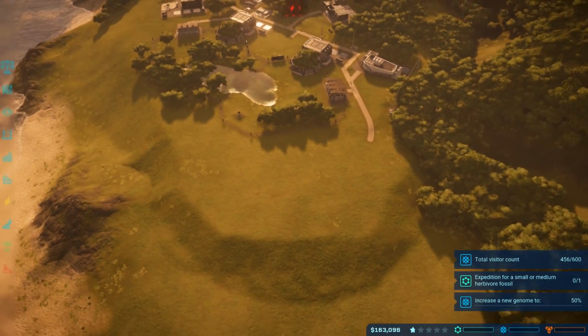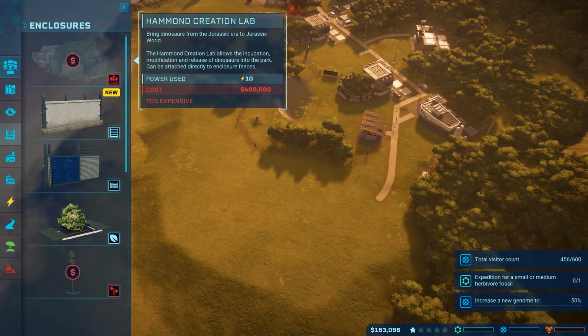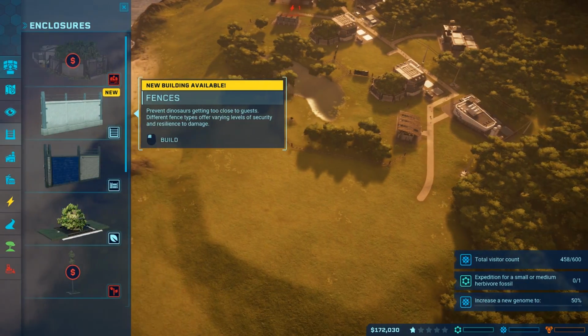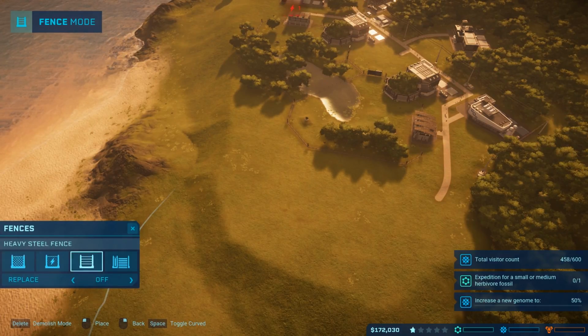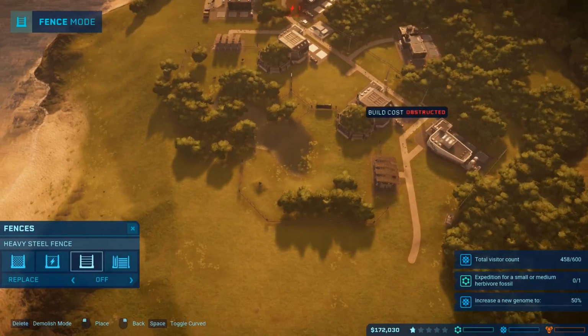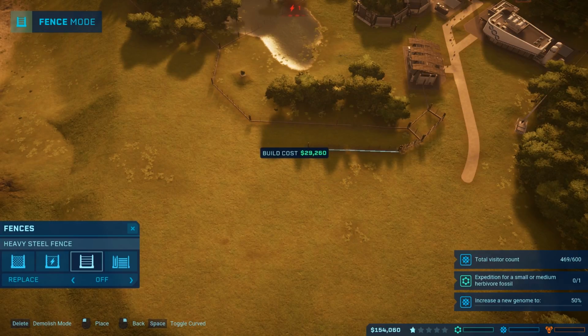Okay. I guess while we're waiting, money is looking not great, but probably enough for me to start building an enclosure, right? So let's do that, I guess. Fences available. I want a heavy steel fence, please. Thank you. And I kind of like what they're doing over here, except I'm going to kind of reline it so that we have a bit more security. So I'm going to kind of do this. We're going to do it like that and then like that, right? And then from here, we're going to go out like this.